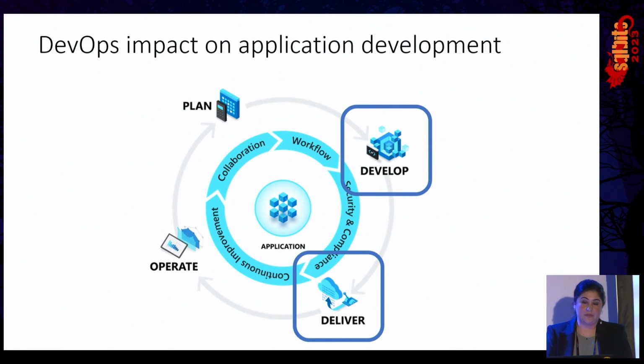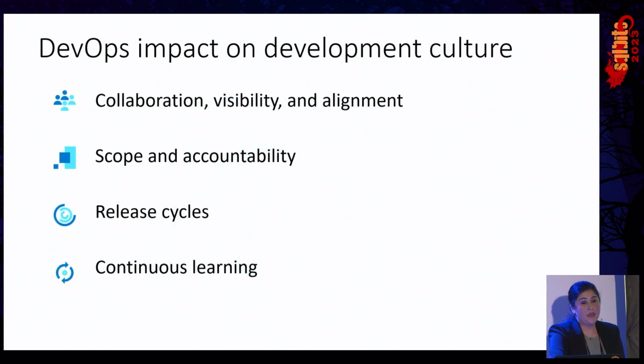How does this work? Now, in terms of DevOps impact on development culture, I do want to touch upon that for a few minutes here as well. I briefly already mentioned the collaboration, visibility, and alignment. If there are two developers working on your code, each doing some portion of it, and at some point they are committing to the same database, they need to talk to each other. If they don't, there needs to be a system or process in place that lets them. I'm going to talk a lot about that and show you a couple of demos of how it can be done with the tools and processes we have in the DevOps lifecycle.